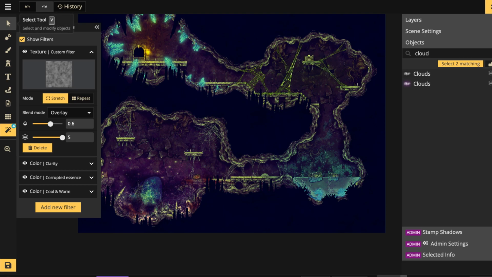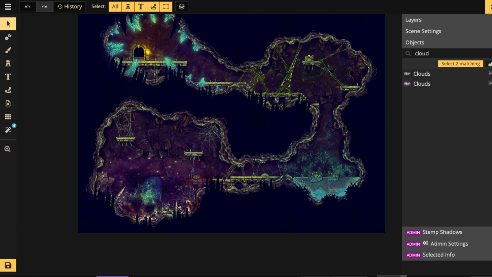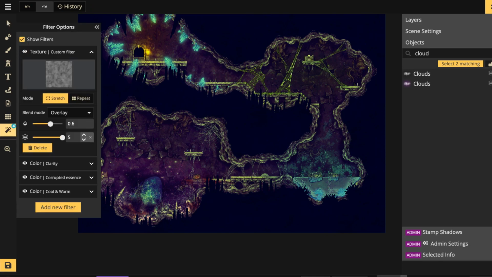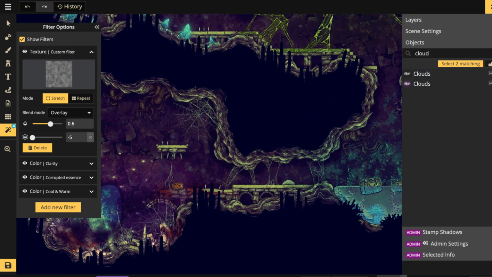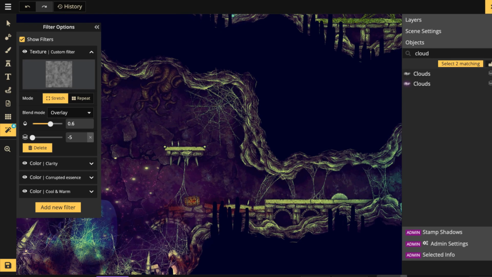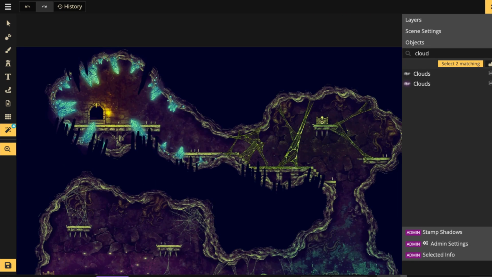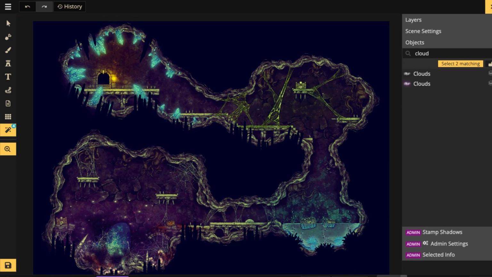And if it blocks things out, then you can bring it down to layer 0, and it will not affect your stamps because they're a layer above. So just drop this. What this is doing is just adding some extra texture. Let's just bring it up a little bit more. It's adding a little bit more texture to your wall. Okay, that's all that's doing. But I think that's pretty much it.